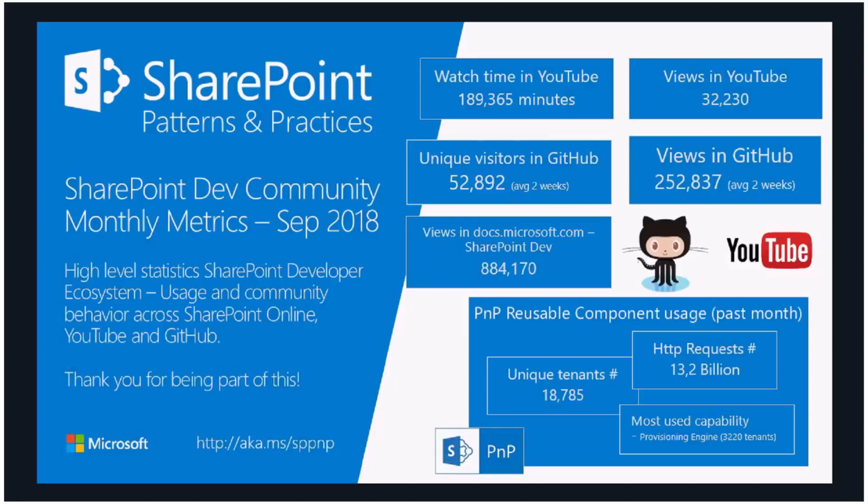In GitHub, people are finding the GitHub more and more and clearly finding that useful. So you can actually find samples and reusable code and controls from the GitHub. Then we had 52,000 unique visitors in GitHub for the past 2 weeks, which is quite a big number. But it's nice to see that people are finding what's available for supporting your work, because that's what they are there for. So you can actually take any of that code and reuse that within your day-to-day work. And that hopefully will make your life easier.